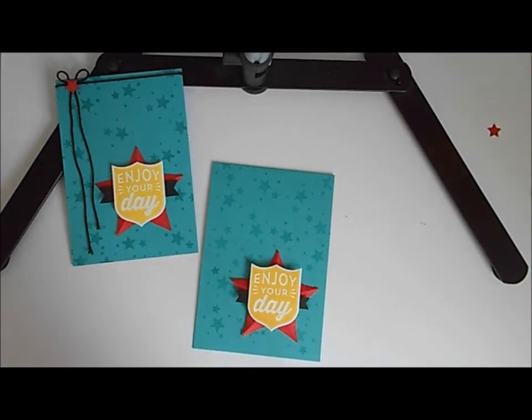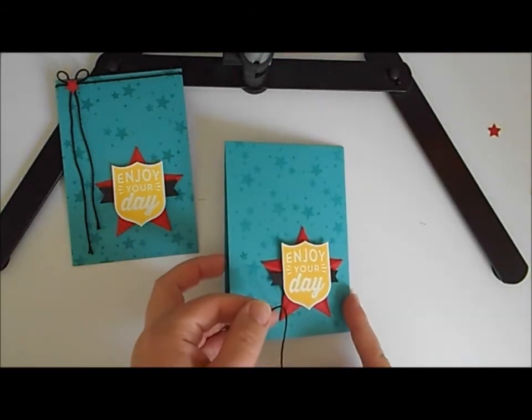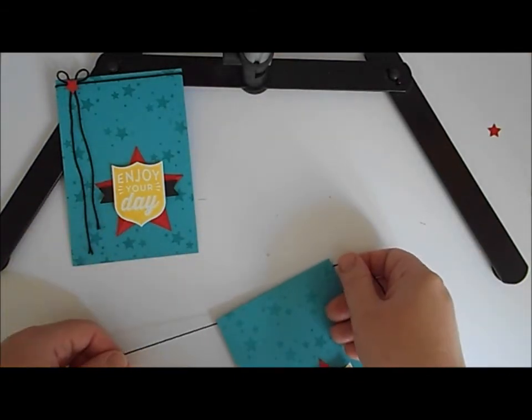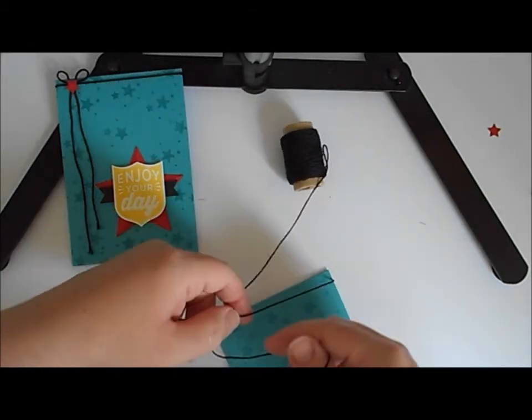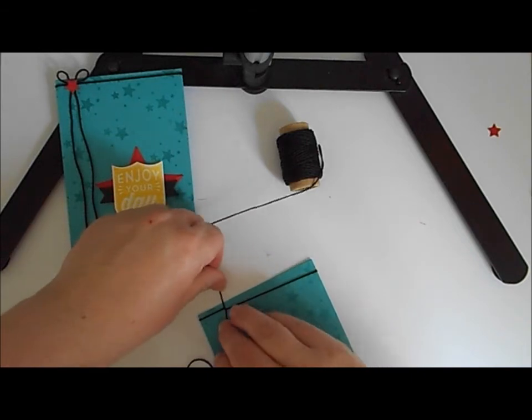You could do a knot if you wanted. Because it's in black and because of the rest of the card, I don't think the bow matters if you're thinking from a manly perspective. But it's personal choice. I've got some ladies who avoid doing bows just because they're not very good at them. And so they just stick with a knot. Otherwise they get themselves flustered over their bows.